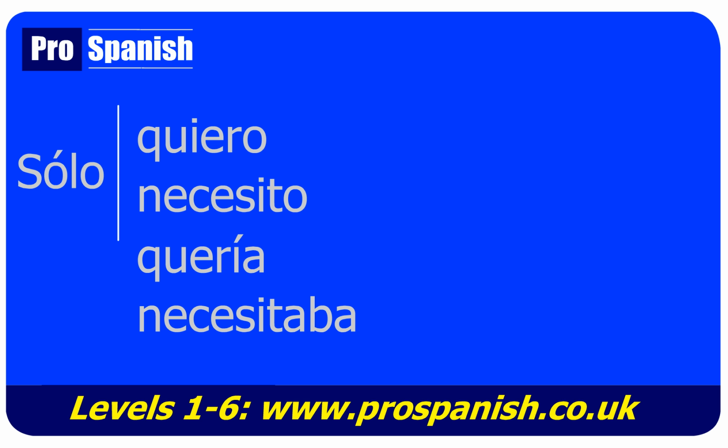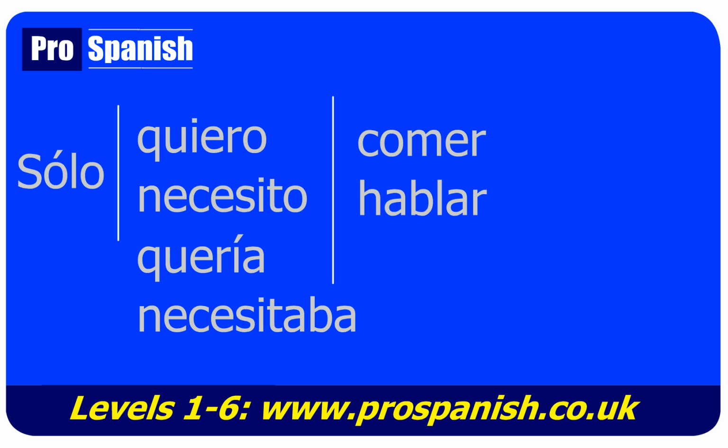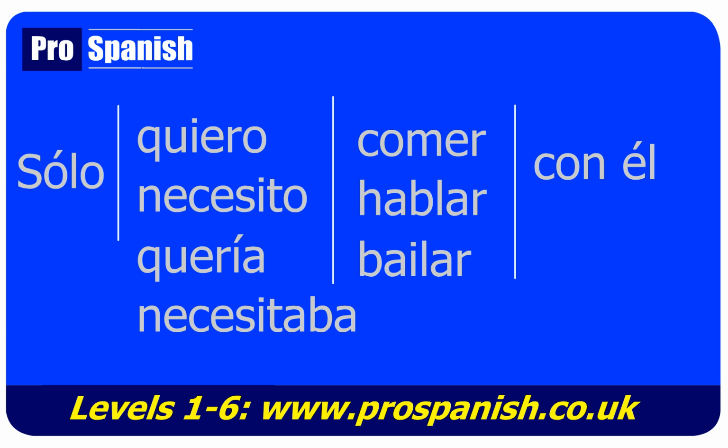And we'll add in comer, to eat, hablar, to speak, and bailar, to dance, which we also have just seen. So we'll be able to say I just want to eat, or I just need to speak. And in our last column, we'll have con él, with him, and con ella, with her, which we saw before.